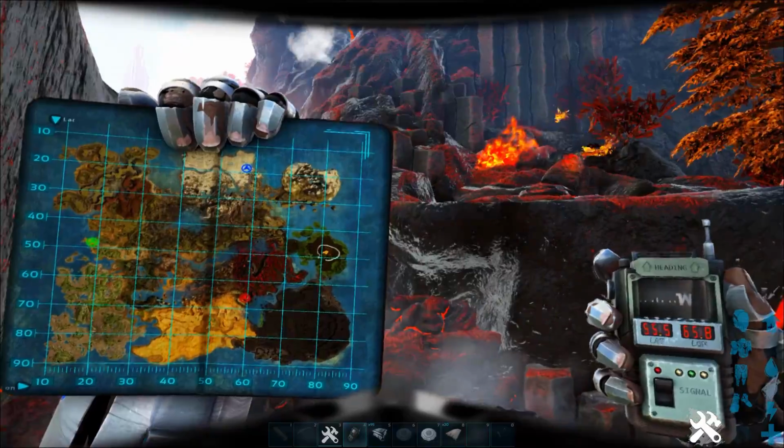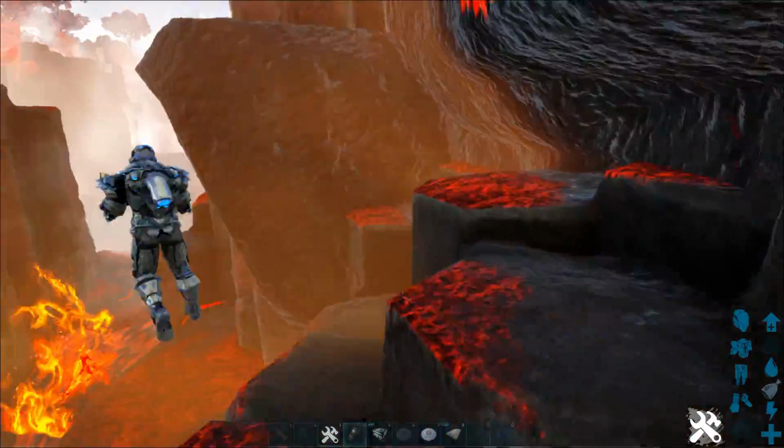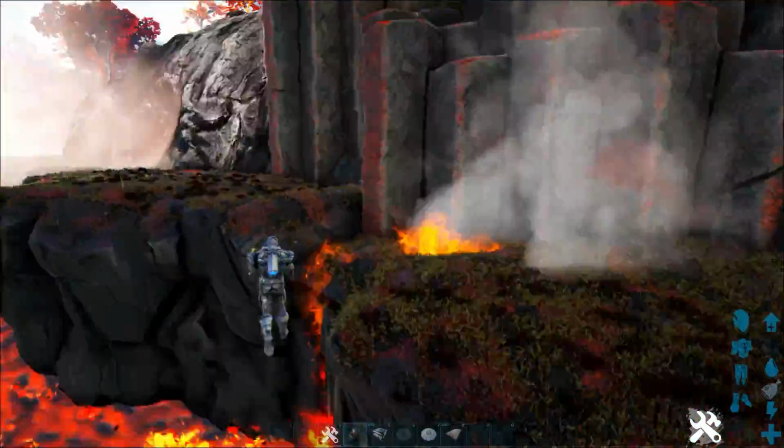55.5, 65.9, and this, again, I told you, I'm trying to explain this to you right now. This map has tons of small and medium-sized base locations where you can just tuck away and not be seen.